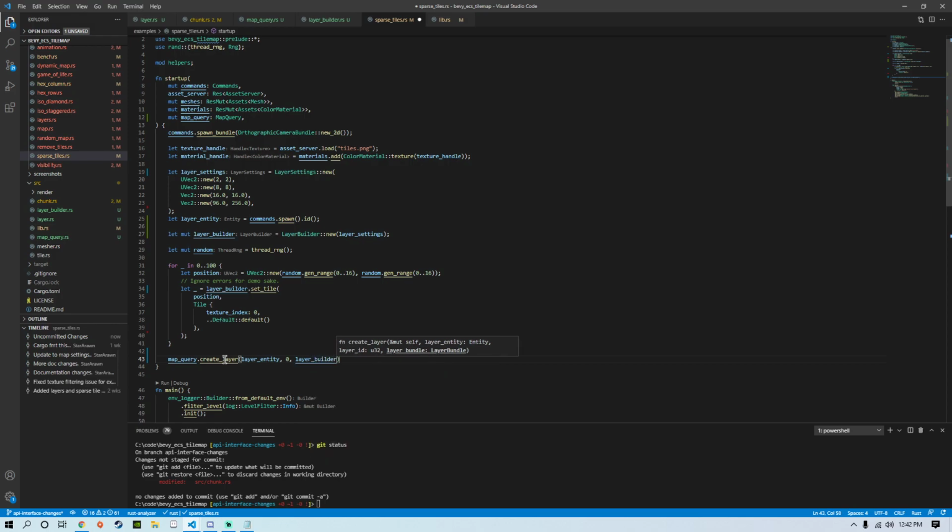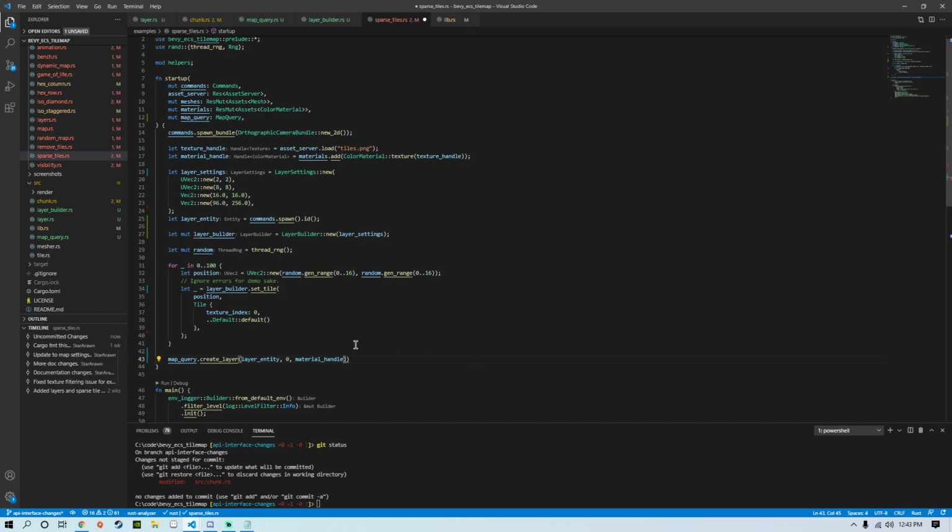Layer bundle, which is the layer builder dot build. Oh, and maybe we just pass the material handle to create layer and the layer builder directly. And then this stuff could all be internal. Yeah, I like that instead.